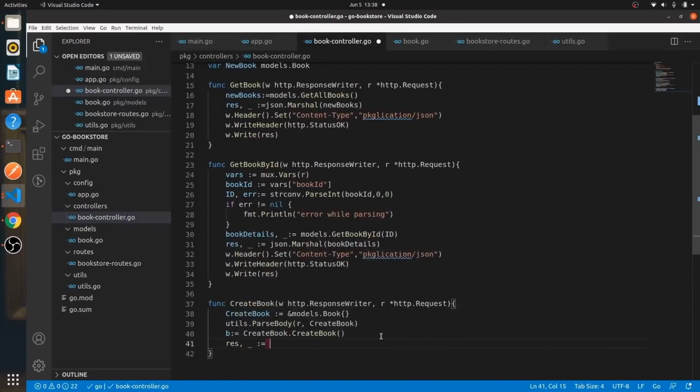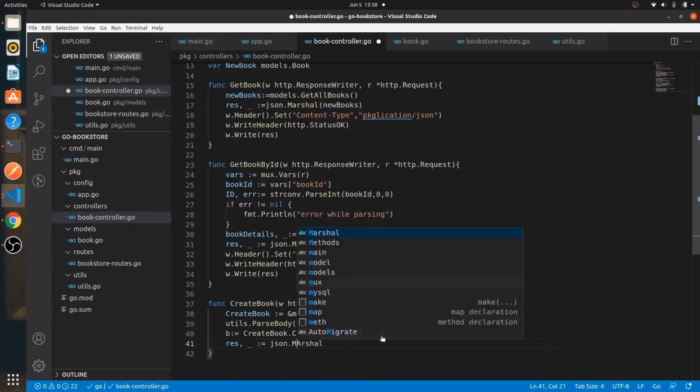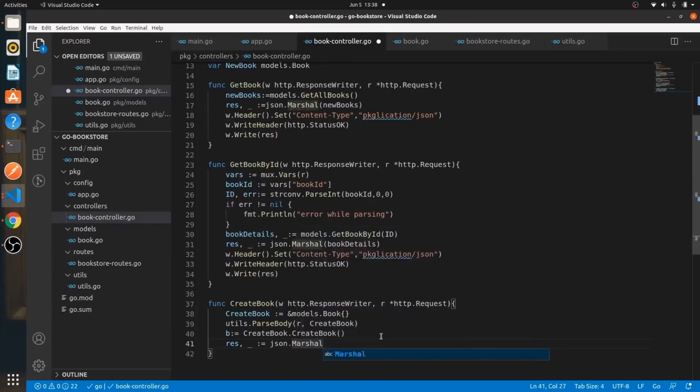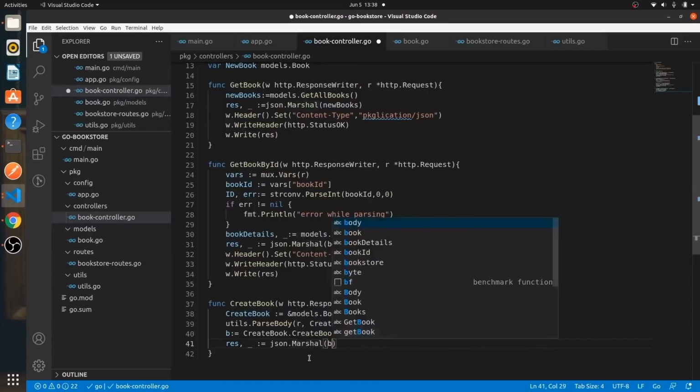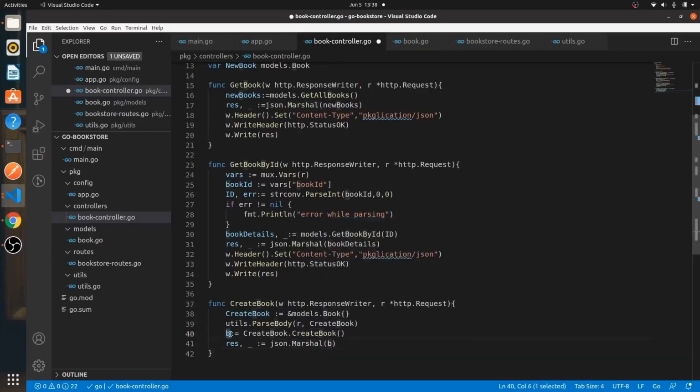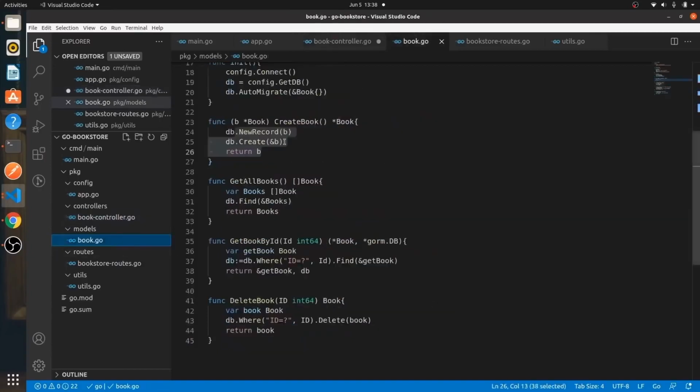My response will be json.Marshal, and inside that I pass b. So b is something that was returned to me by my CreateBook function inside models. Let's look at what it's returning to us.